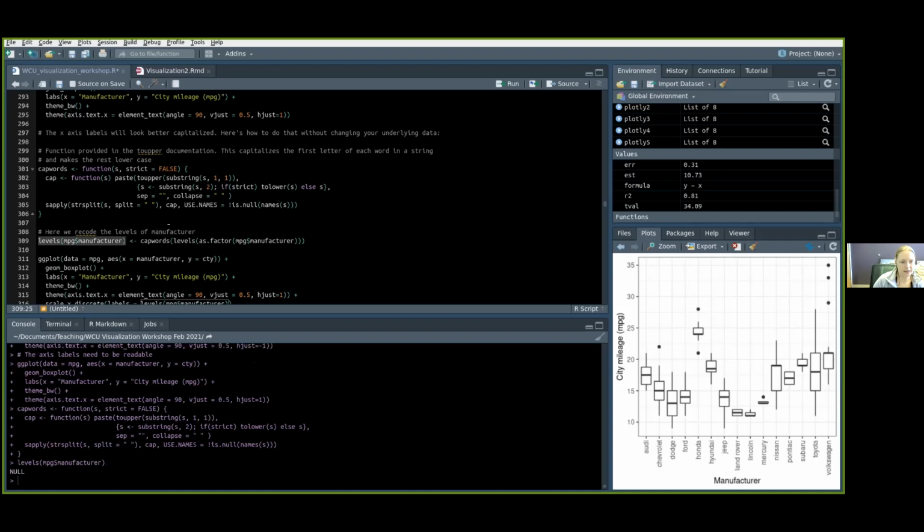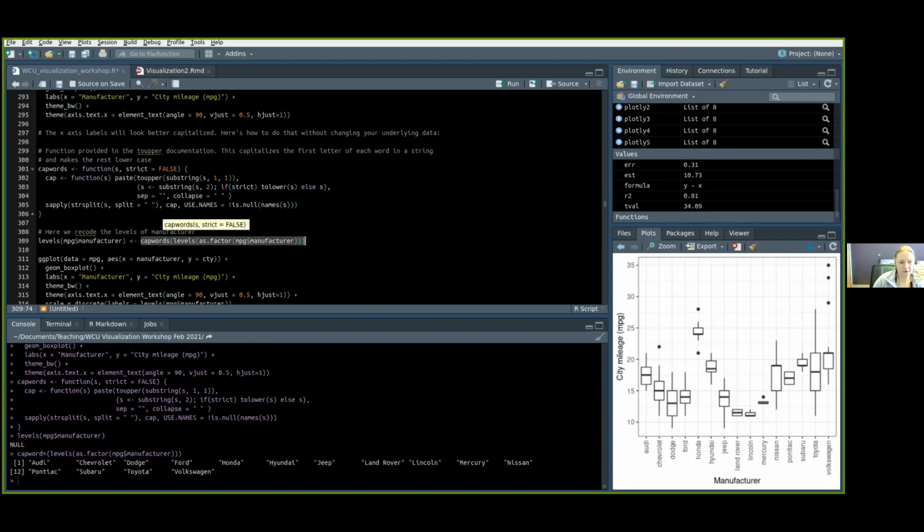Right now, you can see they don't actually have levels until we give them levels. Right now, it's just a character string, and so we're going to wrap manufacturer in as.factor. We're telling it, I want manufacturer to be a factor, not just a string. And for every level, so for each manufacturer, capitalize. If I run that all by itself, without assigning it to anything, it actually did what we wanted. Audi is now capitalized where it wasn't before. Chevy is capitalized where it wasn't before. And Land Rover, 2 words, the L and the R are capitalized and nothing else is.